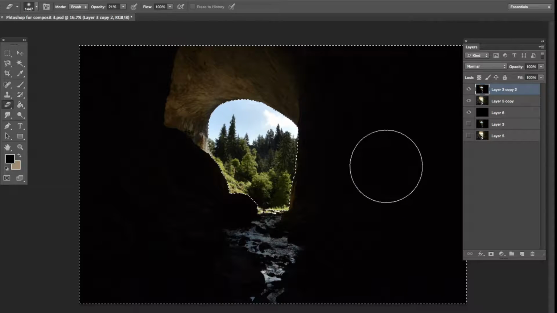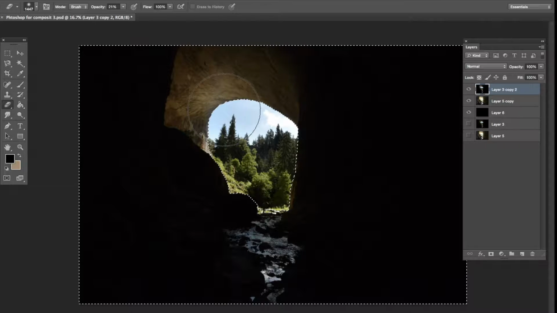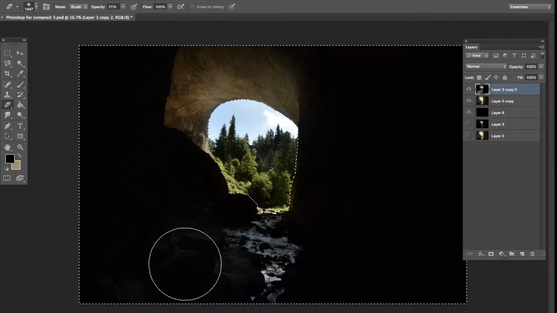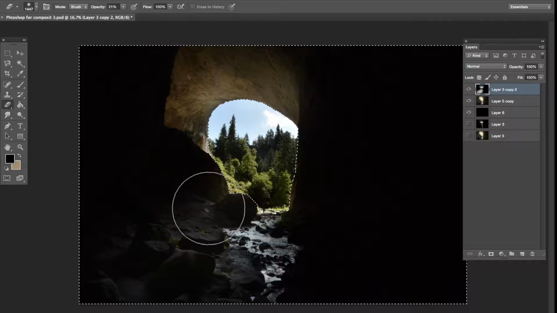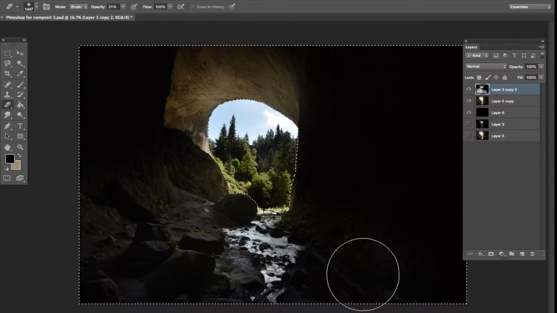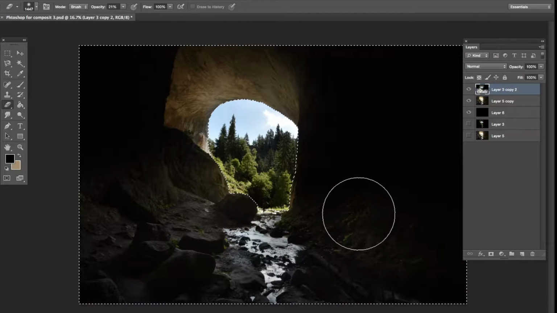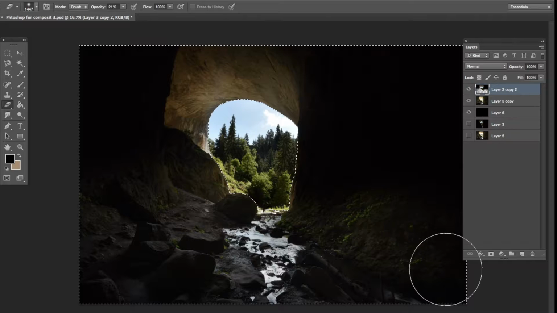I've got my eraser tool here set at 21%, so it's not too drastic. You can see it just takes a little bit off. It's a little bit like painting, detailing really. It's a lovely kind of satisfying feeling to do this. It was all black before, and now I'm kind of painting in all this detail, but it's all coming in from this photograph underneath. So you've got to be careful that you don't do too much, and you've got to kind of understand where you want it.